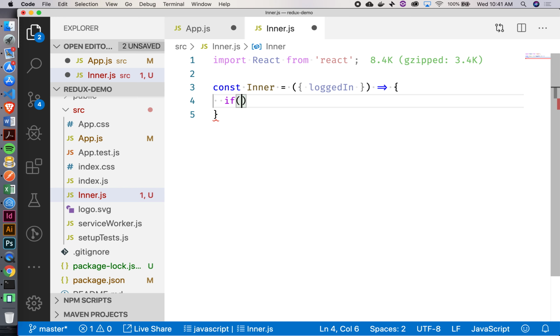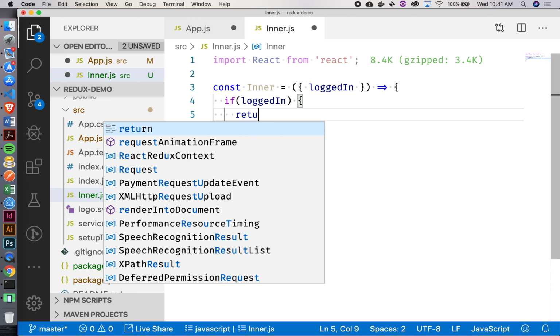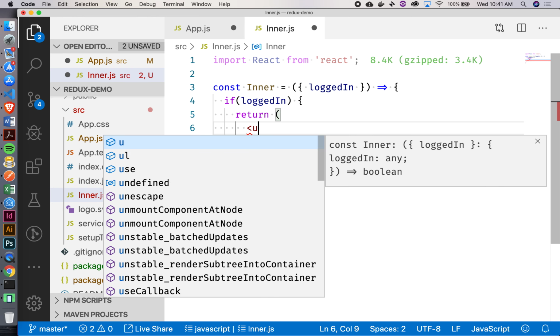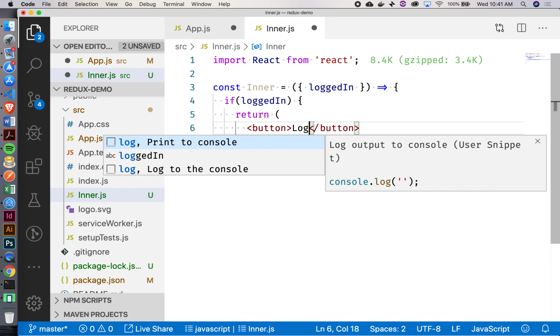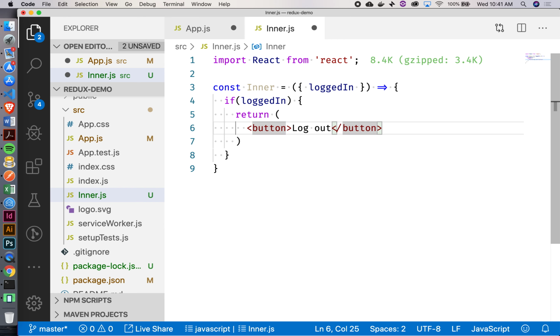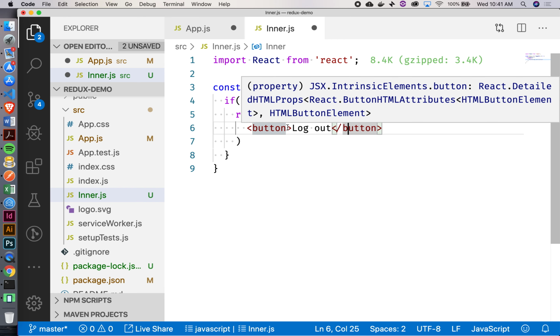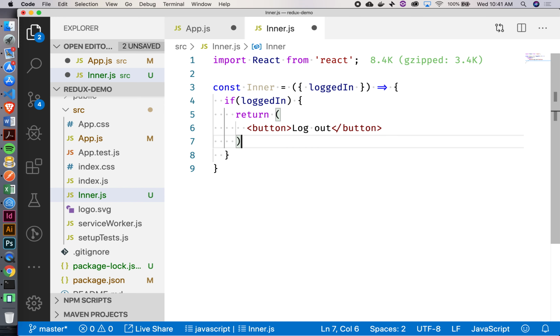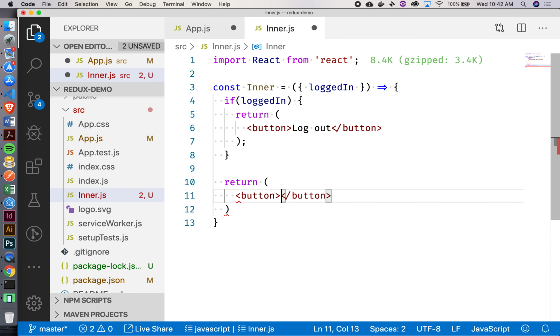So we'll say if logged in, then we're going to present them a button that will allow them to log out, right? So we'll say return button log out. Okay. Obviously, I'm going to need to have some kind of a click handler in there, and we're not going to do that just yet, but we'll get there. So if we get past here, we can just return a button that will say login, right? Okay, button log in. Cool.